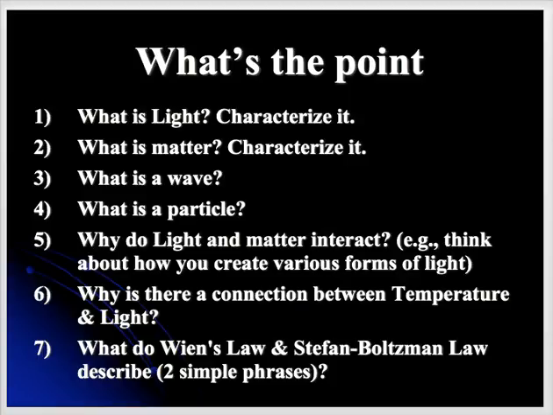And then there are two laws that have simple phrases associated with them. And they describe how light behaves very accurately. The first one, Wien's law, basically goes as the hotter something gets, the bluer it is. And then the Stefan-Boltzmann law is basically the hotter something gets, the brighter it is. So those are two simple phrases that describe a lot of physics about what is going on with light and how we can read, if you will, the stars in the night sky.